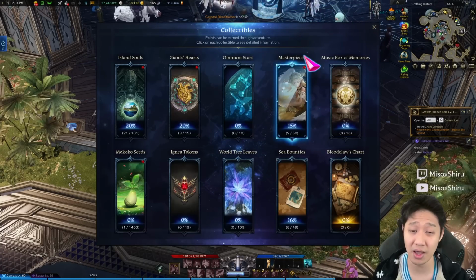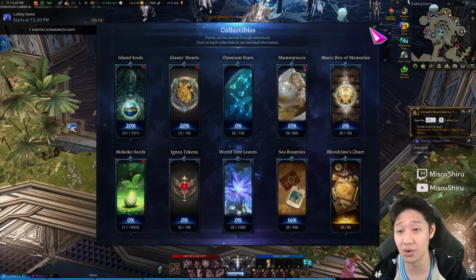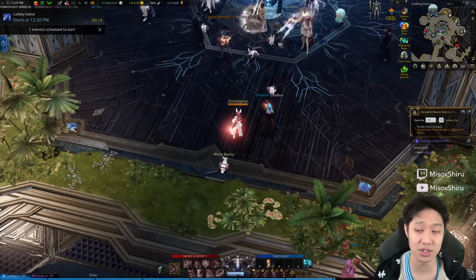And then also, if you just want to have fun exploring the world of Arcadia, you can also do some Island Souls, some Masterpieces, and these things will give you a ton of exploration opportunities to see the rest of Arcadia, as well as get some fun little rewards as well.